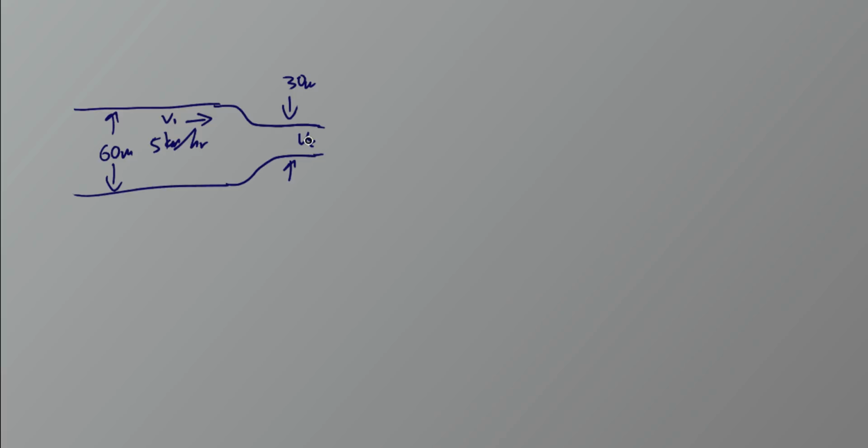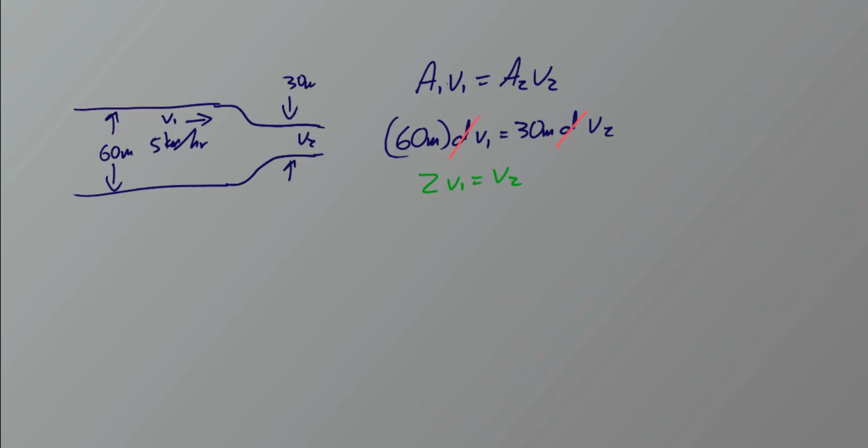So this, to me, looks like the fluids topic with the continuity equation, where area 1 times the velocity at 1 must equal area 2 times velocity 2. The nice thing here is because it's constant depth, I'm going to model the area as a rectangle, length times width. If it's got constant depth, the other one's the same. So we could write this as 60 meters times whatever our depth is times V1 must equal 30 meters times whatever our depth is times V2. Don't care what the depth is, it cancels out. What we end up with is 2 V1 equals V2. Or V2 equals 2 V1, which is 2 times 5 kilometers per hour, or 10 kilometers per hour in that skinnier section of the river.